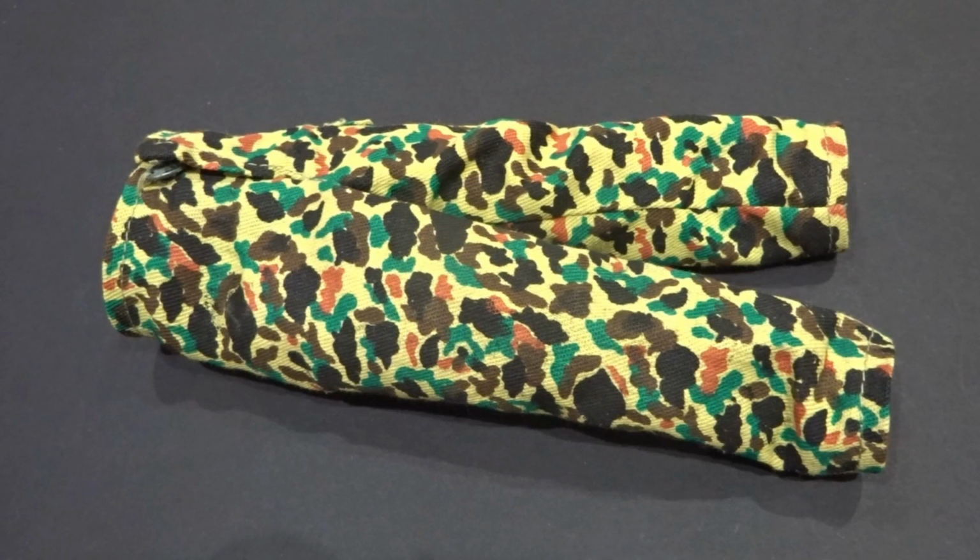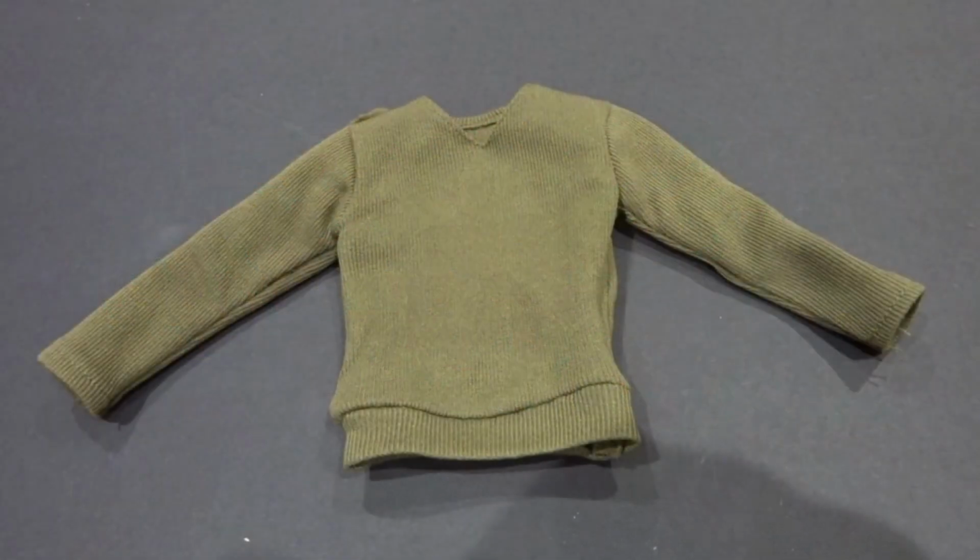The uniform contents were identical to the previous release, with one difference. The trousers were now made from a camouflage material, replacing the plain olive green type. This divides opinion, with many collectors preferring the olive green. The sweaters were now all nylon manufacture.